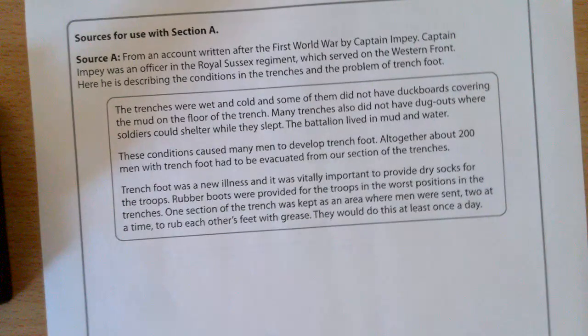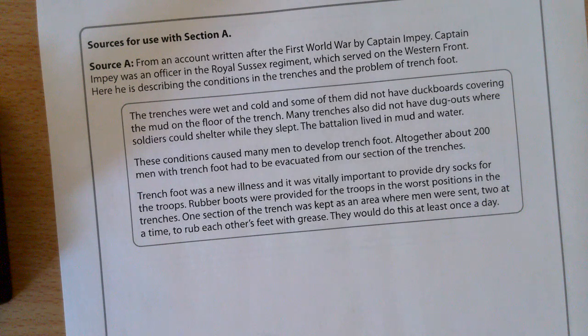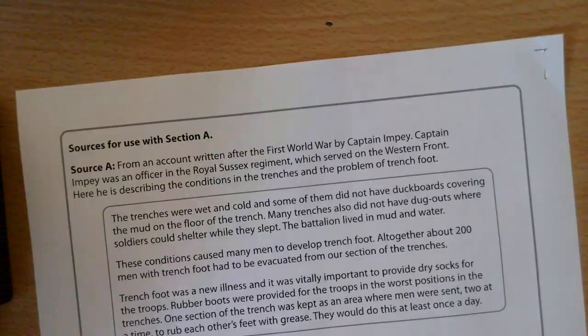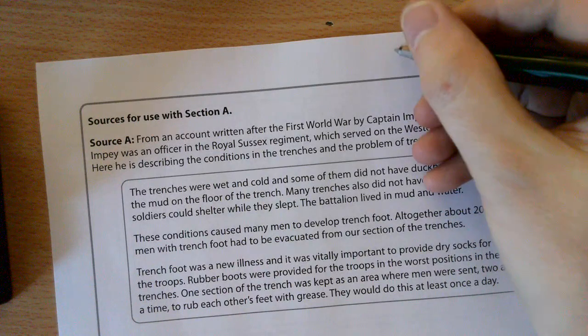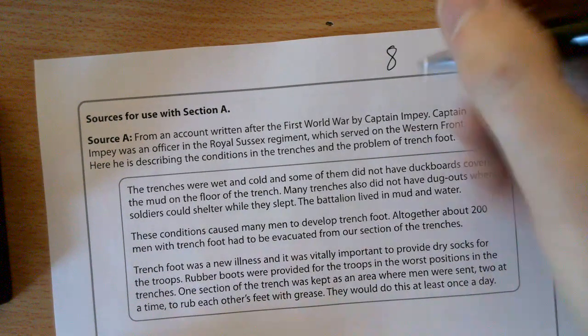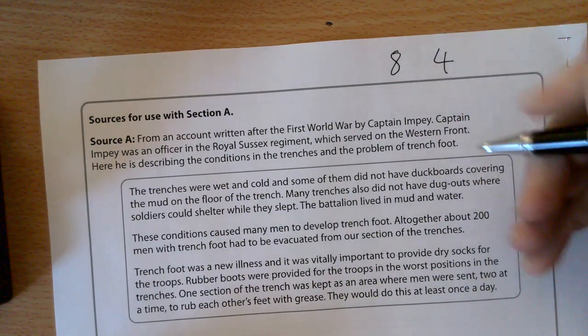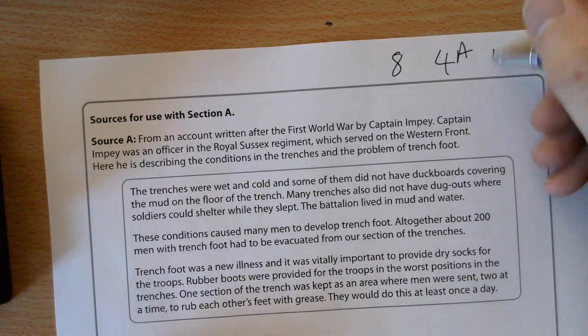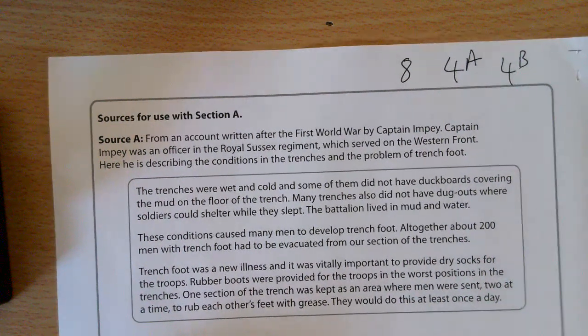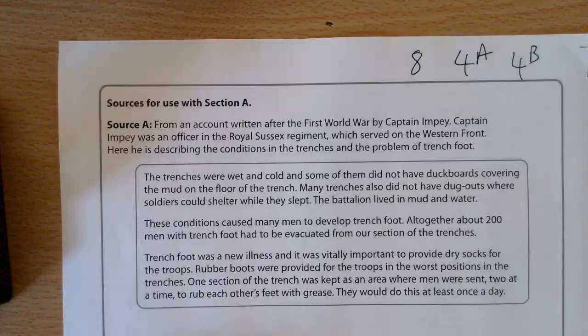So we're going to look at the written source and have a go at writing a paragraph that hits all of our marks for this one. Now, we should remember that this question in total is worth 8 marks, which means 4 marks for discussion of source A and 4 marks for discussion of source B. Now, we're just going to be doing source A.